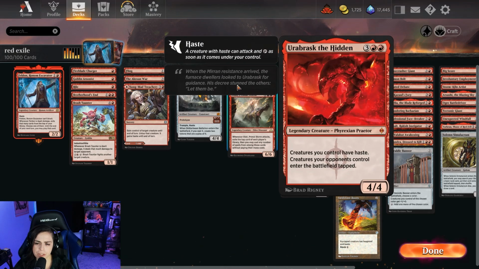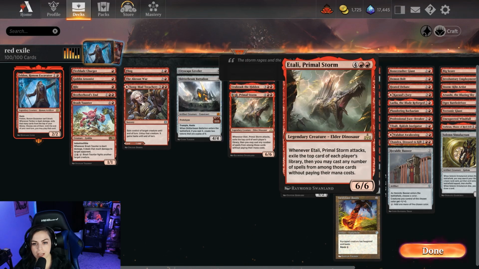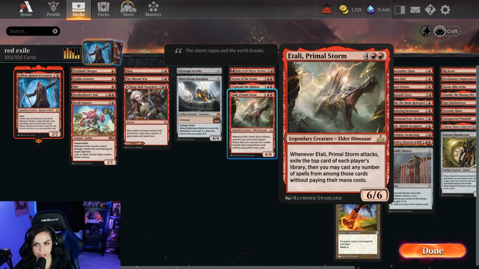And then I also think this is really important for a super aggressive deck, is Urbrask the Hidden, because it's going to give our stuff haste, which is great. But the other thing is our opponent's creatures are going to come in tapped, which means their defenses are going to be lower. And I also just love the idea too with Tali, Primal Storm of getting even more advantage from our opponents because we're taking stuff from them.